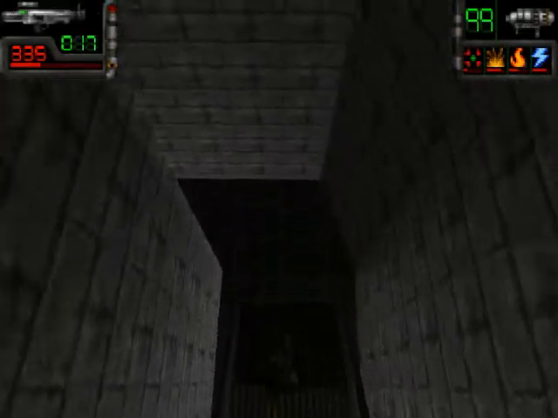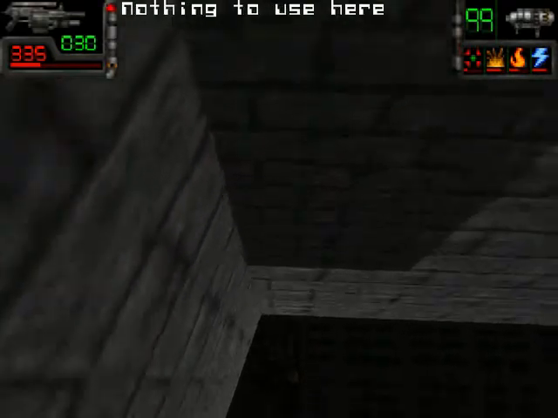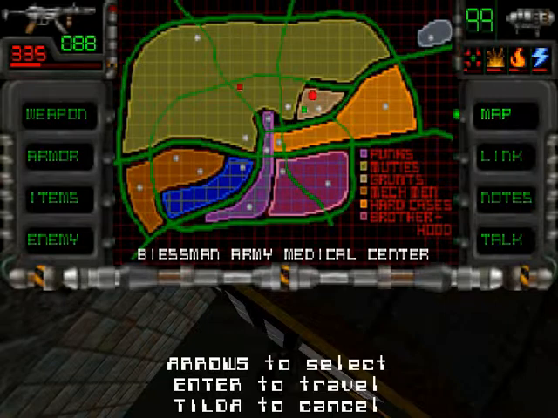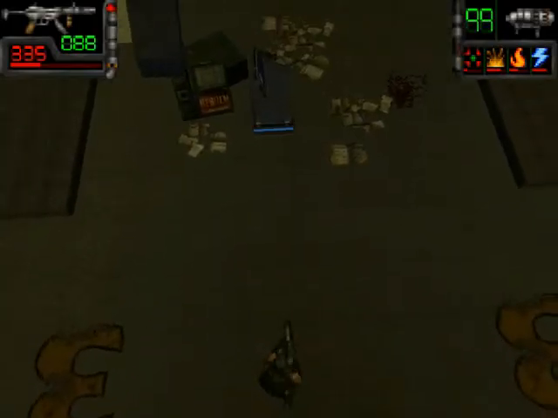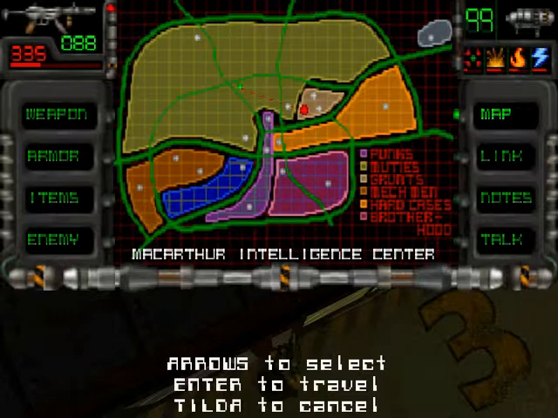Yes, the exit was this way. Wait a second. Okay, that is a bit suspicious, but I don't think that's a secret. That's probably just a glitch. Okay, we can leave now. And go back to Bryce Transit Terminal, I guess. We should now be able to go back also using that train. Let's see if this is the case. Yes. Okay, fantastic.